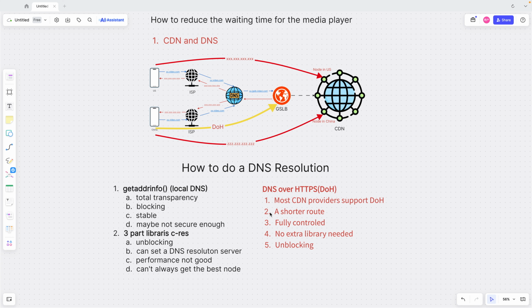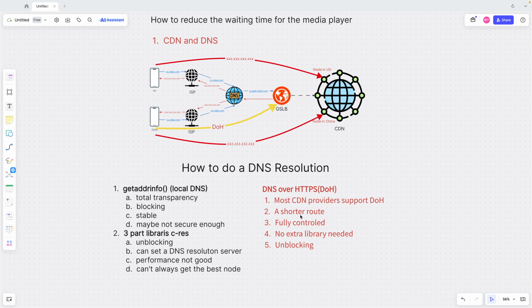There is another way to do a resolution called DoH, DNS over HTTPS. And I think this is a better way to do a DNS resolution, and it has many benefits. Most CDN providers support DoH to access their GSLB more directly. This is good for playing CDN delivered videos.